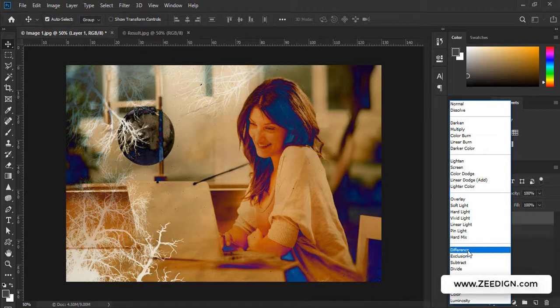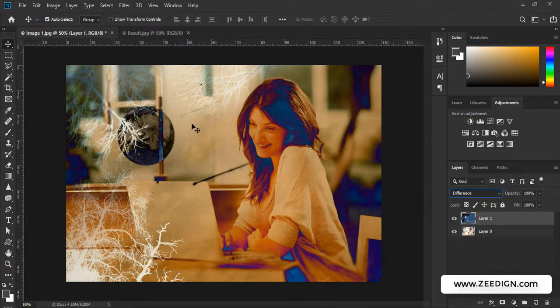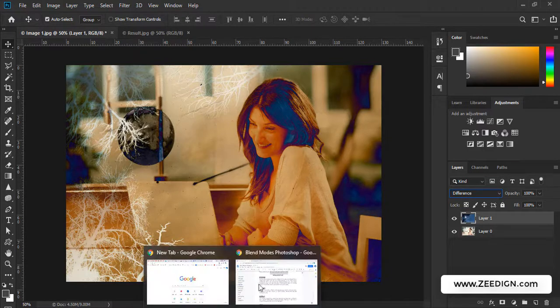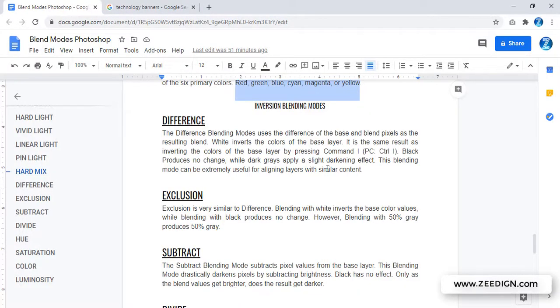of colors. For example, just in the first one, the difference, the moon is now black, and the tree branches which were originally black are appearing to be white. So it is inverting a lot of colors of the top layer or the blend layer, and those inversions are being showered on the bottom layer as well. So this is quite an interesting blending mode, and it may be quite creative in some cases. I think in most cases, again it depends.